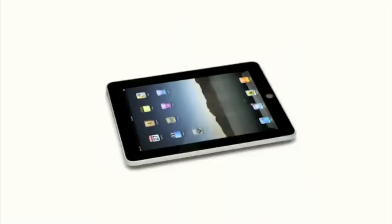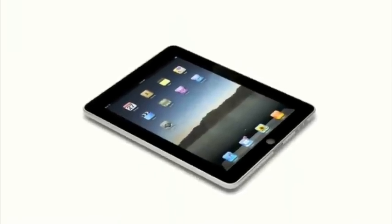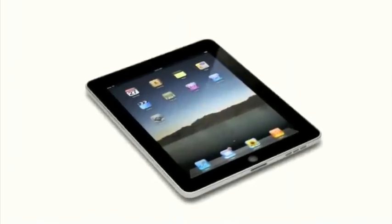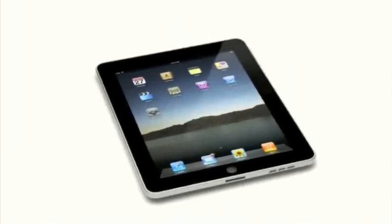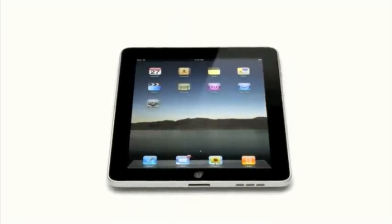That's really exciting. The iPad, on one hand, is clearly way bigger than just a new product — this is a new category. But yet, millions and millions of people are going to be instantly familiar with it. They're going to know how to use it. In many ways, this defines our vision, our sense of what's next.